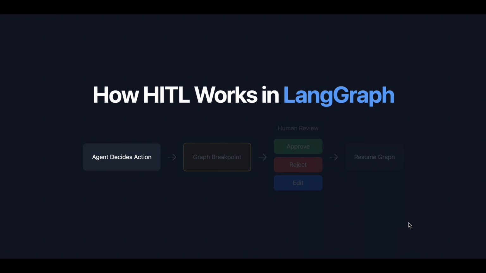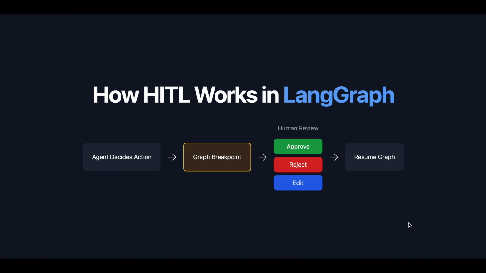And so that's where we move from the graph breakpoint to the human review step, where we are going to collect some information from the user, which can either be a message to approve the tool, reject the tool, we can reply back to the agent to give it some guidance, or we can even edit the tool call. There's a lot of things we can do at that human review step where we're passing in some data back to the graph.